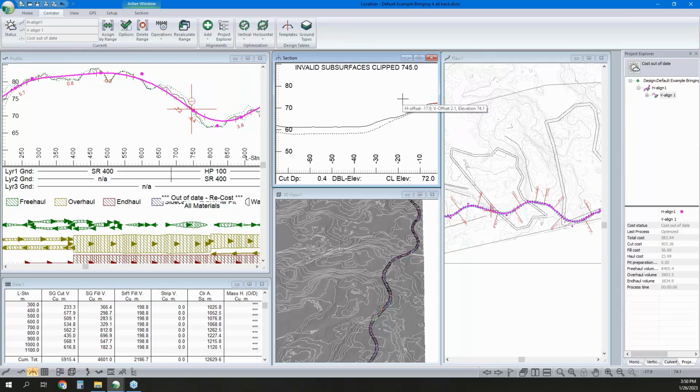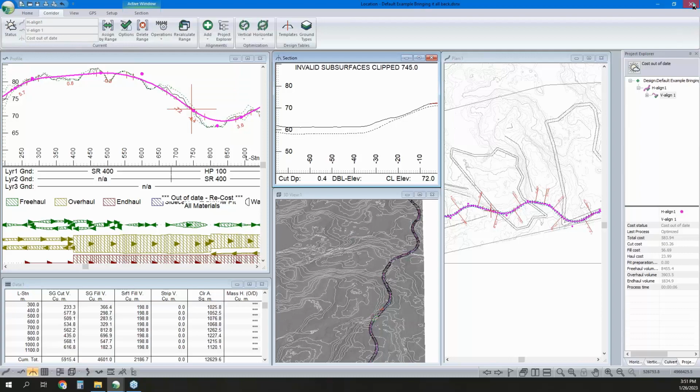So that is in a nutshell, everything. I guess the last step is just to take a quick run through, rather than just incrementally showing how all these different things affect the project individually. You don't have to think about it in that sense. It's really easy to just follow this material's here, this material's here, I need to strip it, just assigning all those parameters at once and updating your design early in the process, and then you can make better decisions and be comfortable with the volumes that you're reporting and whatnot.